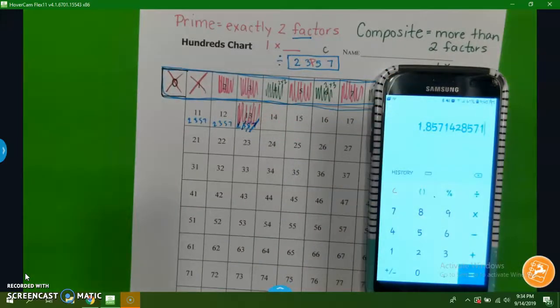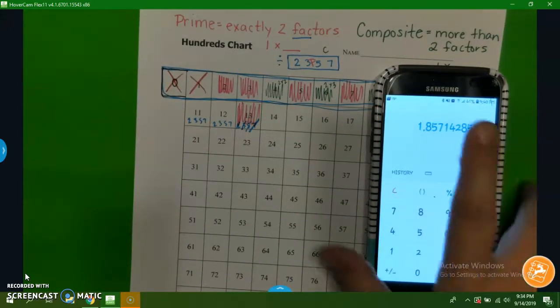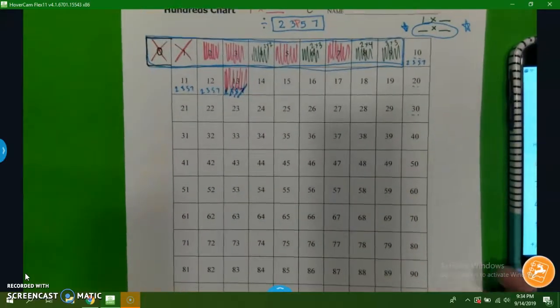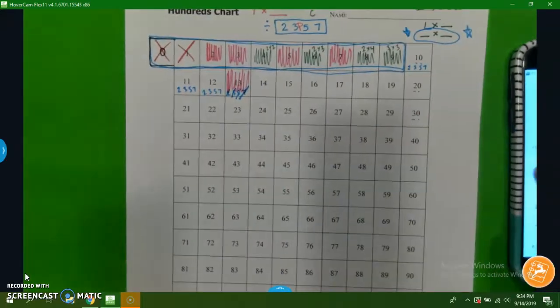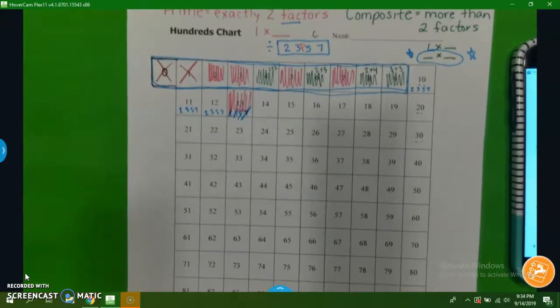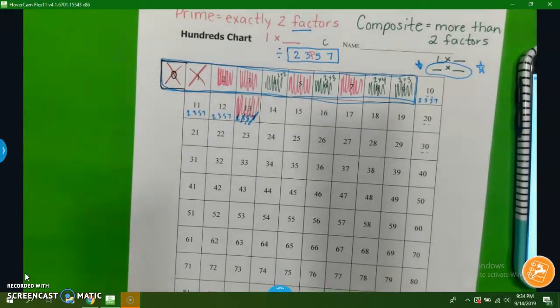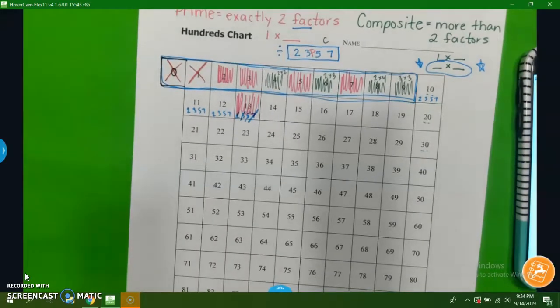prime number. Now, before I have to go through all of those, because this would take us all day, right? Well, not all day. It would take a really long time to do that trick on all these numbers. You would not be normally classifying 100 numbers at one time, but Miss Brown got a little excited and grabbed the hundreds chart, and this is what we're doing. So, let me give you a super fast way of doing this.